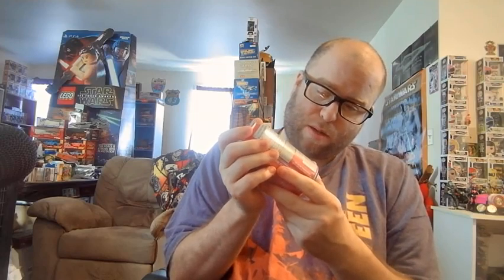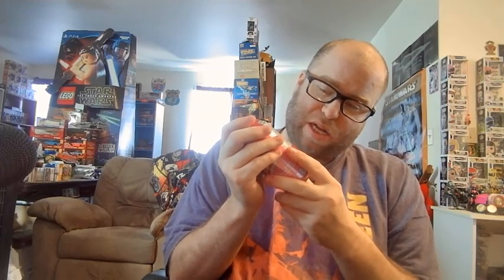Now, I do like me a good cream soda, though I will admit the best cream soda I've ever had is Barq's cream soda. But definitely interested to check this out. It's definitely not from the States. Even on the top, it only says recyclable. It doesn't have any state initials. So let's crack this open and see how it is.